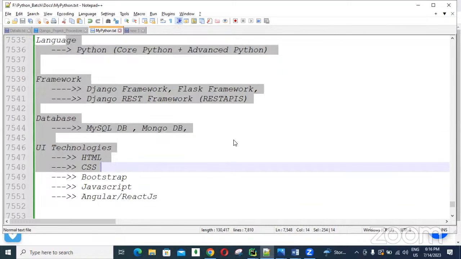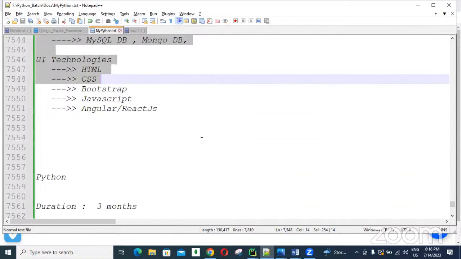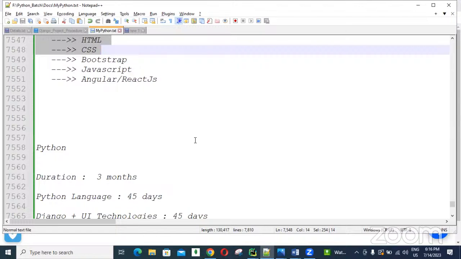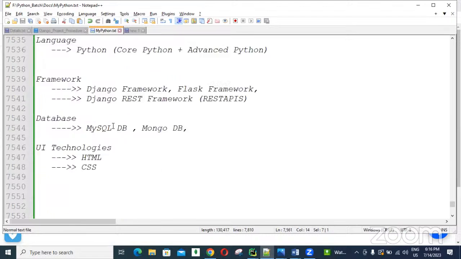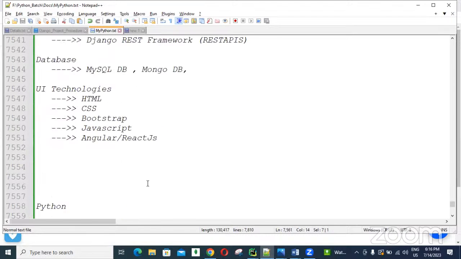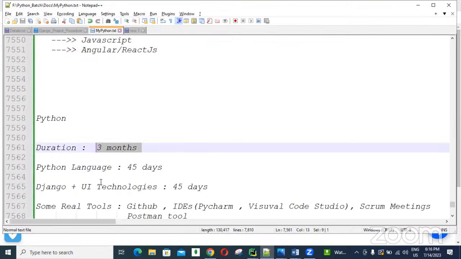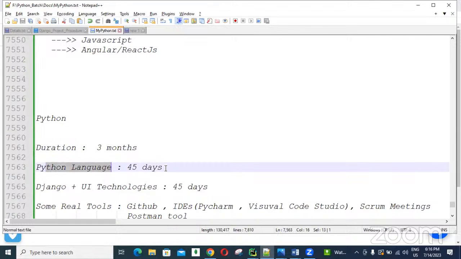Clear that? Okay. Next, guys. Yesterday I said the duration required is 3 months for the entire Python full stack. And for only the Python language, if you want to learn, 45 days of working sessions are required.